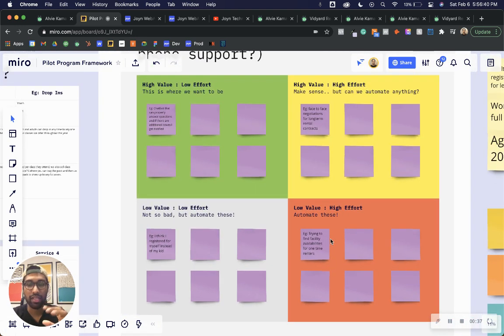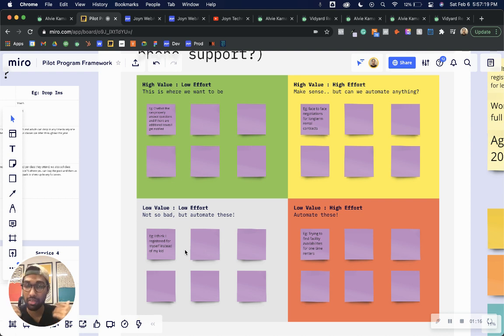And so at the end, you should be able to put it into one of these four categories. Something that's high effort, high value, so maybe this is a long-term contract that you're negotiating with a third-party business. This does take a whole bunch of time, but it also brings a lot of value to the business. Or maybe it's low value, low effort, like someone calling in and saying, hey, I think I registered myself instead of my child, which sometimes happens with some of these software providers. So we want to map it out on these four different squares.